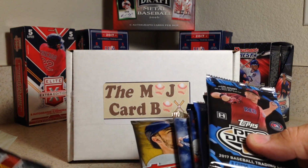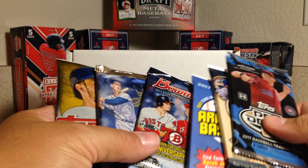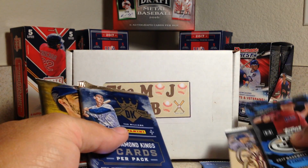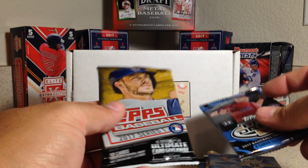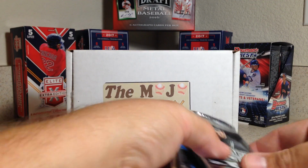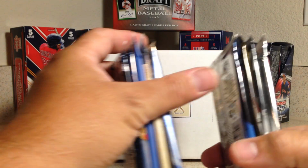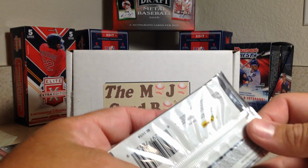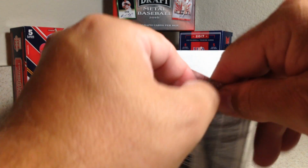So let's figure out the order. I'm going to open this one, that one's last. Alright, we'll do it in this order. So all in all, I'm getting 9 packs for my $35. So let's see. There's the 2014 Panini Prism.